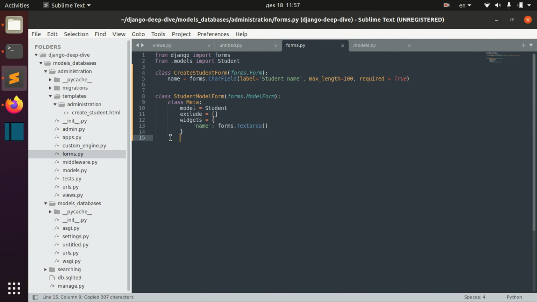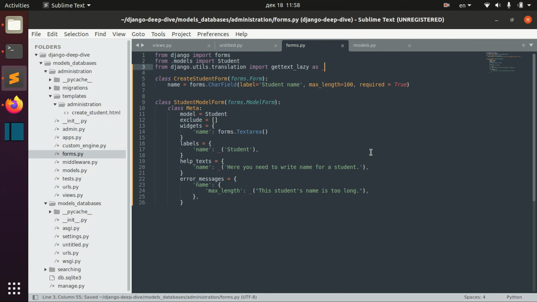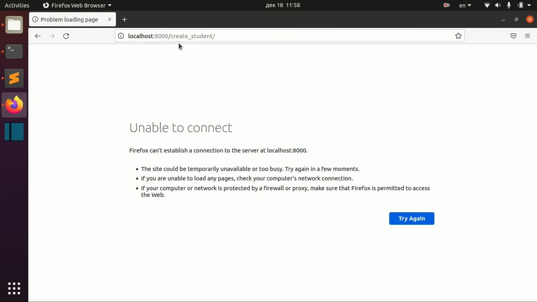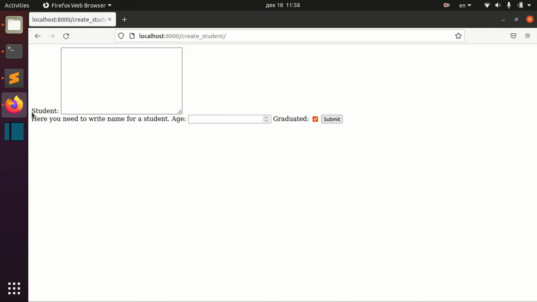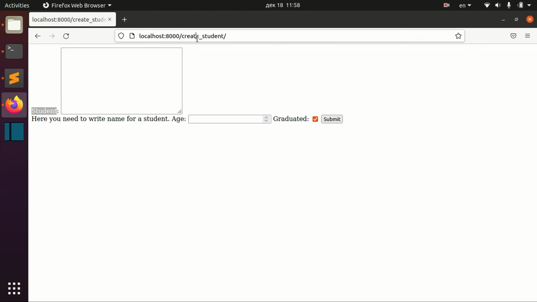And you can specify more stuff. So let me show you. Let me copy these things. For example, you can specify the label for particular fields. You can specify help text and error messages in case some particular error happens. As you can see here, we specified a label for a field. We can specify a different label.